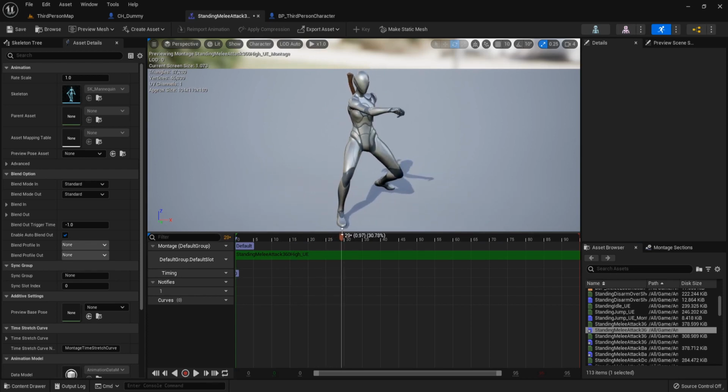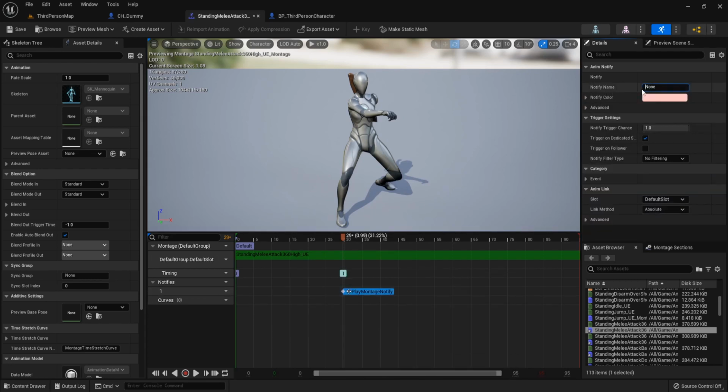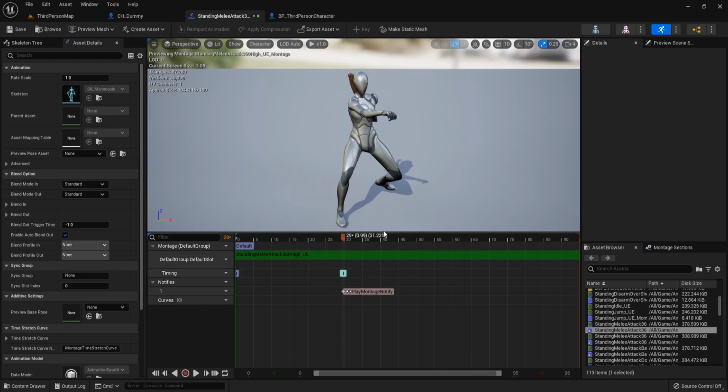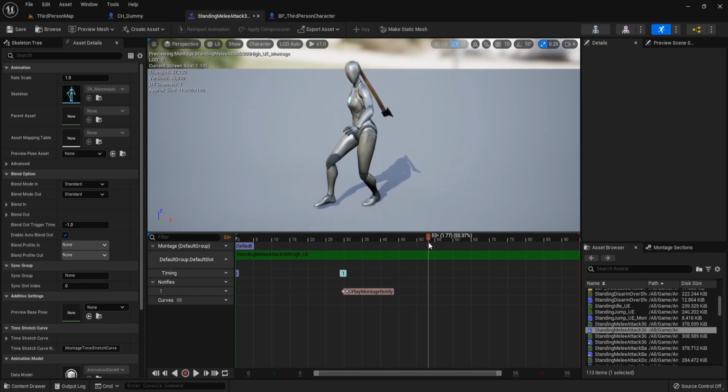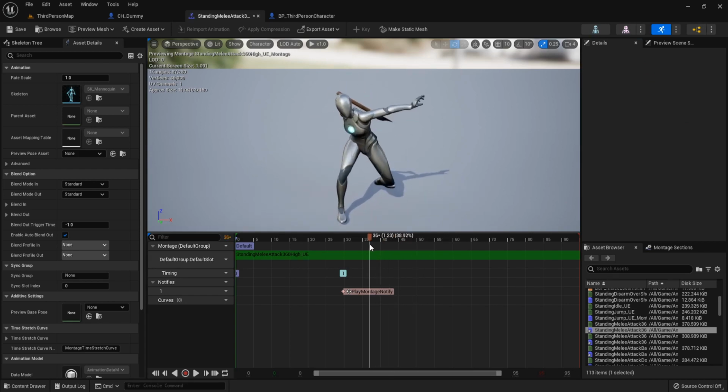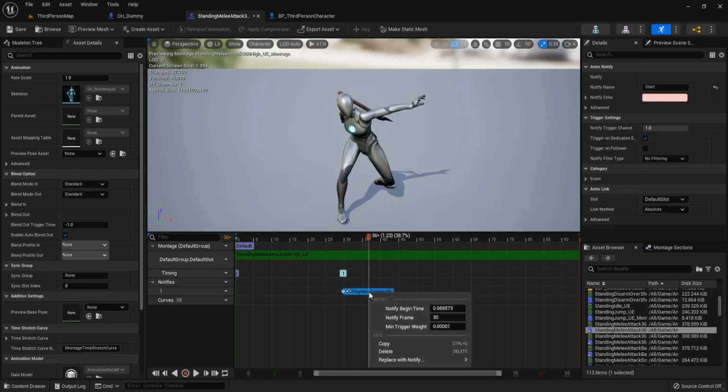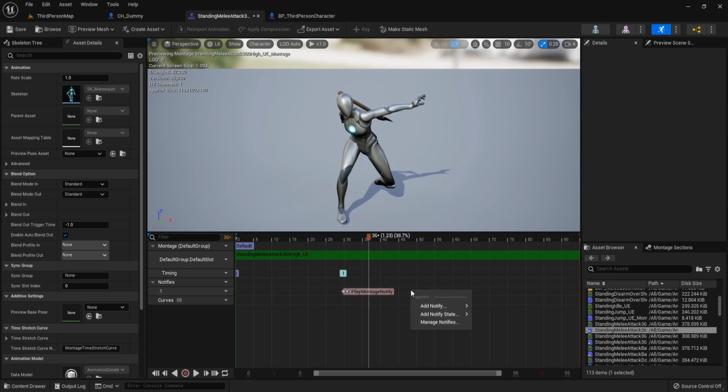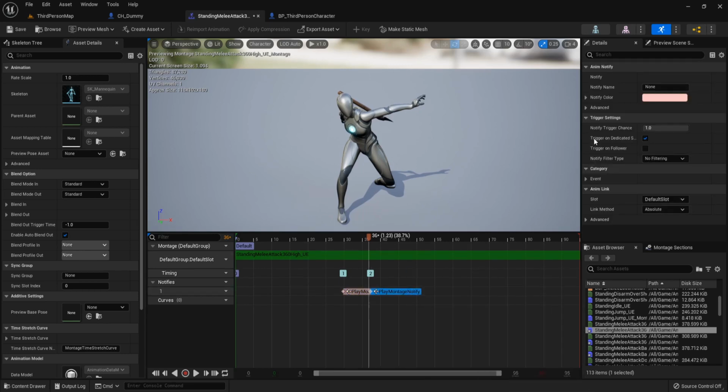This one with add notify montage notify, and notify name is start. Then when it finishes at this frame, 36 frame, right click, add notify and move it here.